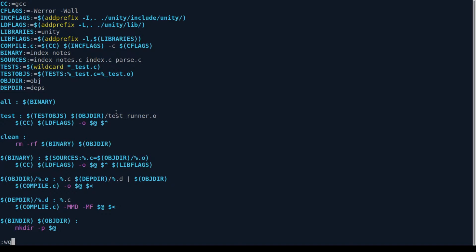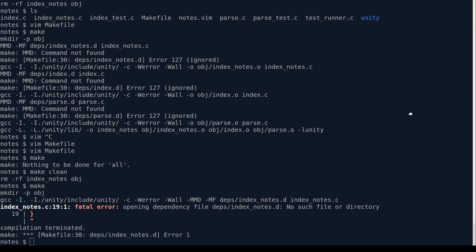No such file or directory. Right. Okay, so we need to actually, it's probably not liking that we haven't made the dependency directory.